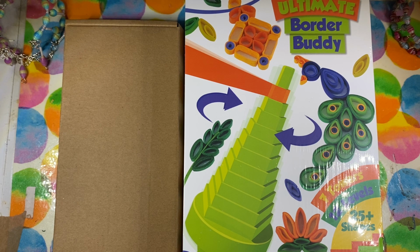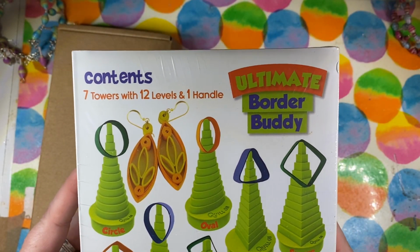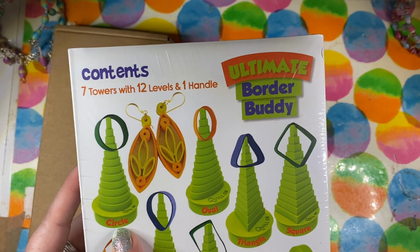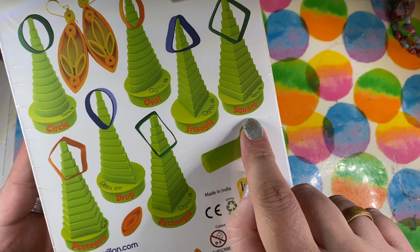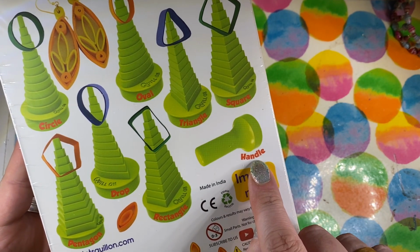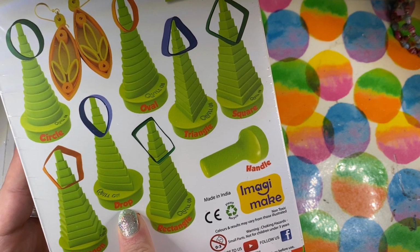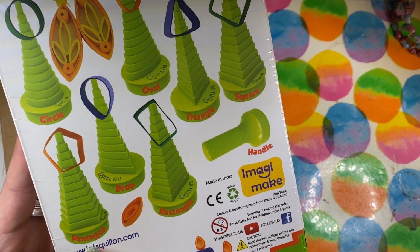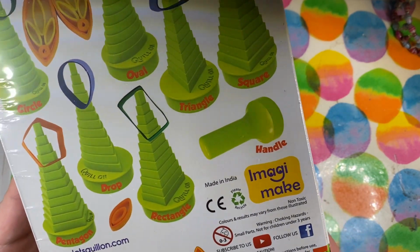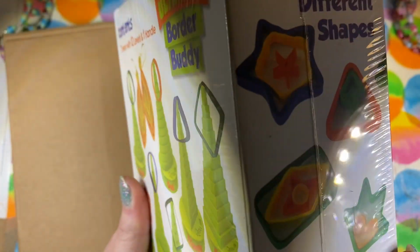Now, I've never used these border buddies before, but I'm thinking, do I really need to keep this as packaging? Well, it might end up as beads at some point. I've never used these border buddies before and I'm quite excited. I've never actually seen them in real life. I've seen people use them. So let's dive in and have a look at what they are going to look like inside. I got these off of Amazon, and they weren't hugely expensive. They were a little bit of a treat for myself.